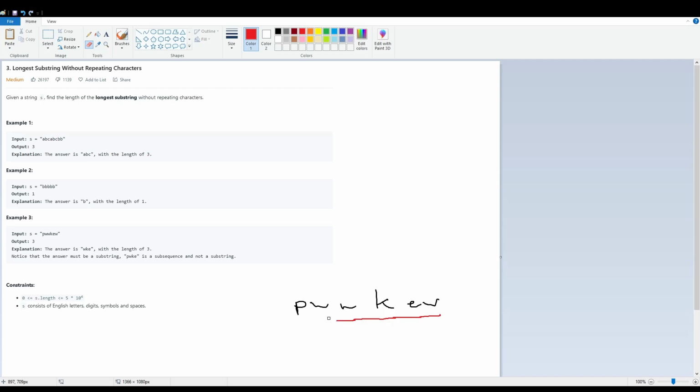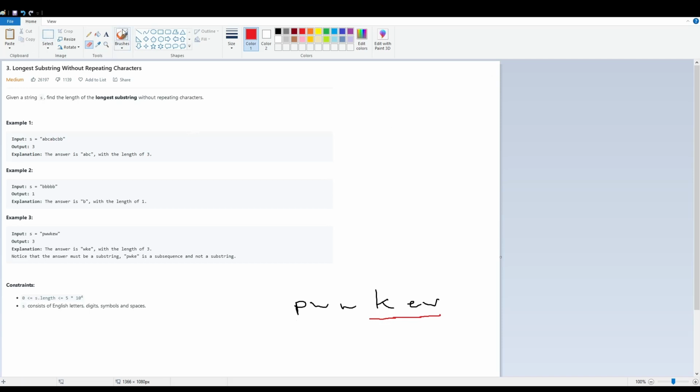Decrease the window here. Great. And it just so happens we're at the end of the string, so our window is of length 3 now. And that's how we're going to go about it. And while the window is increasing and decreasing, we keep track of the longest that our window has been and update our result variable accordingly.